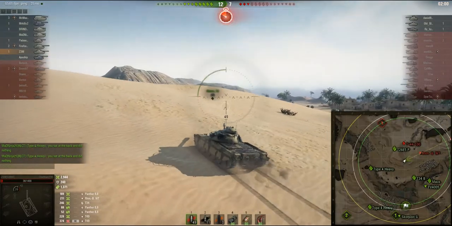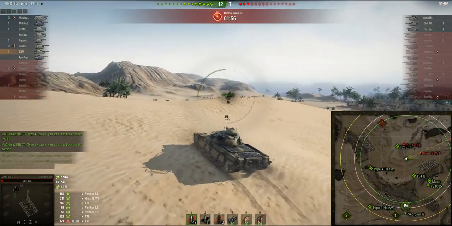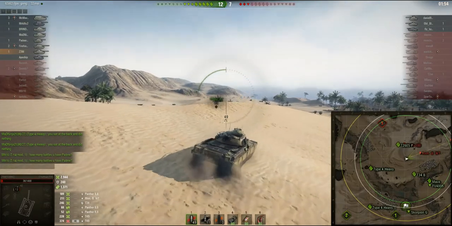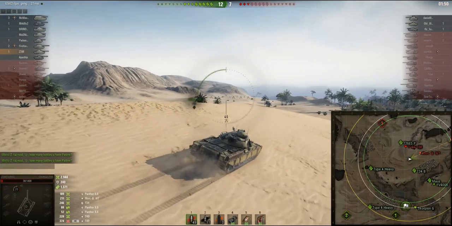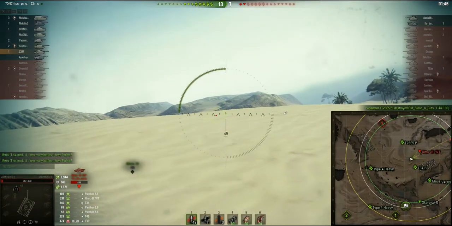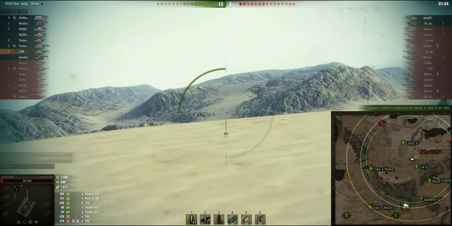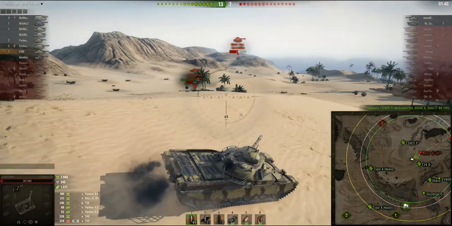I got the Moose FV 4005 sitting there, and I'm kind of being a little bit careful here. I got 36 hit points. He just got to dust me with an HE shell. Pull up. Still looking. RHM. Yeah, where are you, buddy? Where are you?